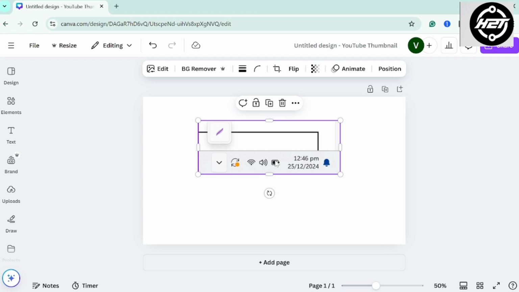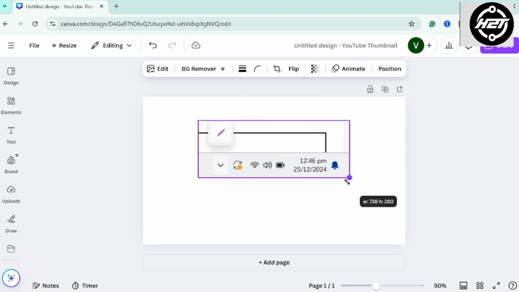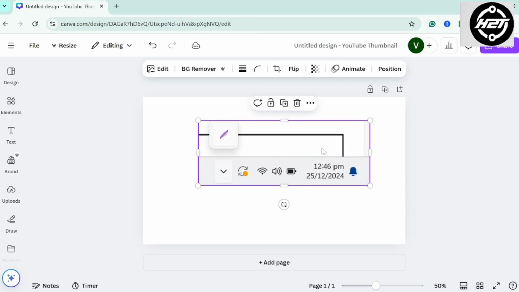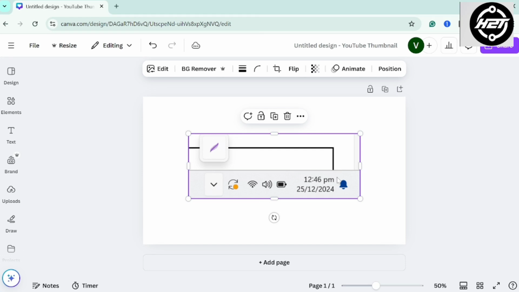Continue dragging the file until you've made it the size you want. We went to the edges of the canvas as we wanted to resize the artwork as large as it could fit on the sheet. You can then center the image by dragging it to the middle.